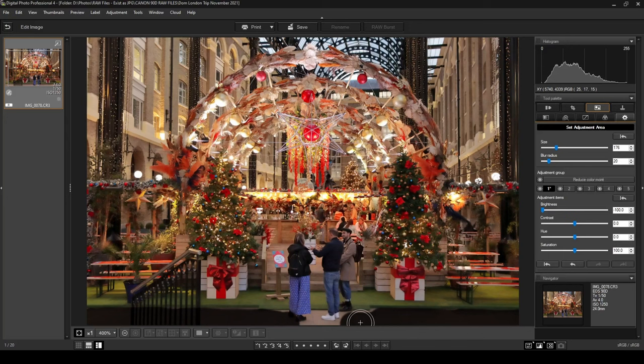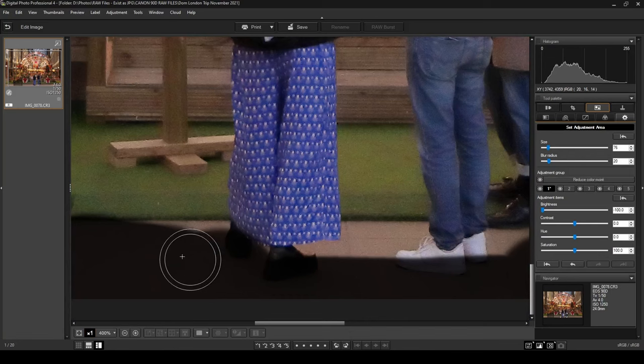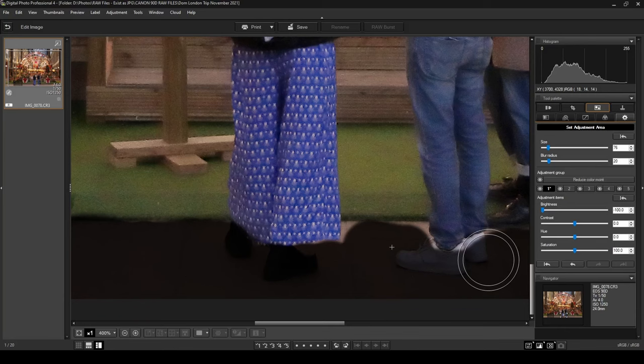Now over here, I can decrease my brush size a little bit so I can select the areas around their trousers and their jeans. And you can always zoom in, which helps a lot. If I zoom in and scroll down, you can see the selection is still here, and it's much easier to select the parts you were missing down here. As you can see, the blur radius leaves out the area where it's applied. Let's just select this, select that. Now I'm going to decrease my brush size a little bit more so I can be more precise.